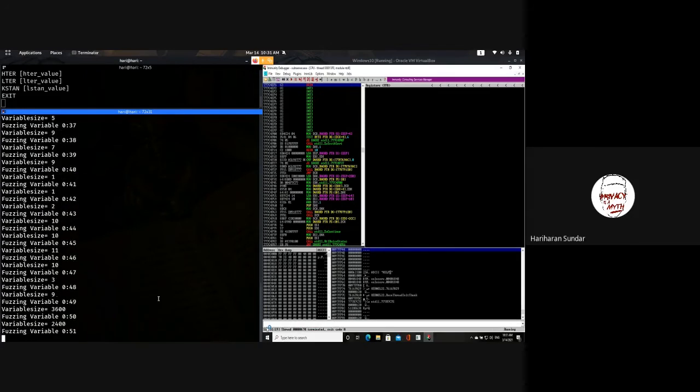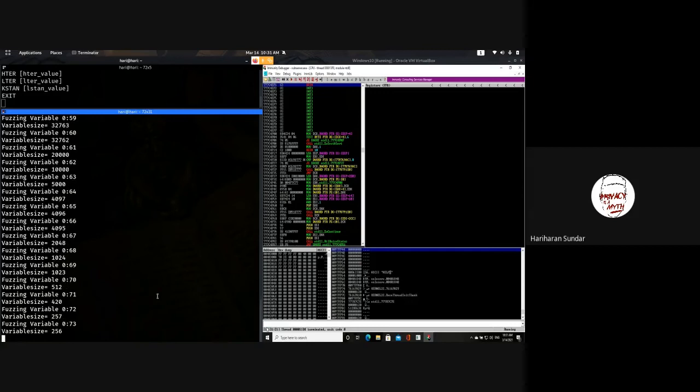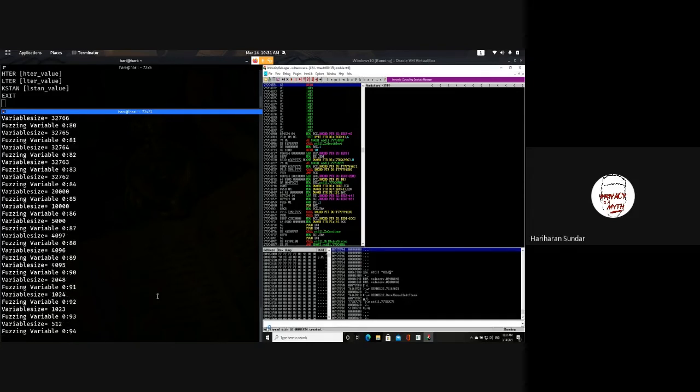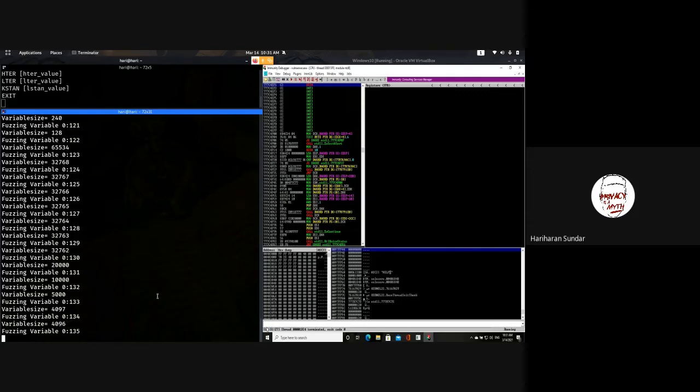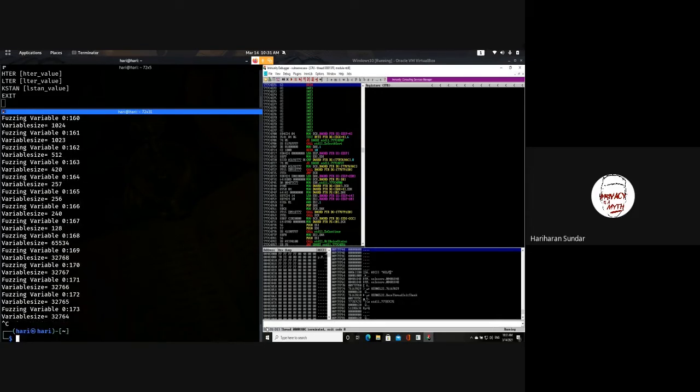We'll leave it for about 5 to 10 seconds. Usually, pen testers do this. But I'm going to give you a spoiler right now: stats is not vulnerable. It is completely good. So you don't have any problem with your stats. But if you're doing a buffer overflow attack, it is always recommended to leave it running for more time. You can see that the threads are still running here. Yeah, now it stopped. Okay, cool.